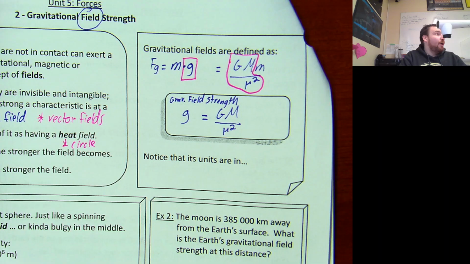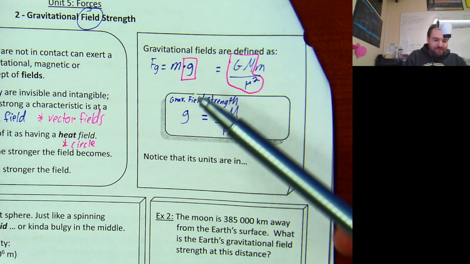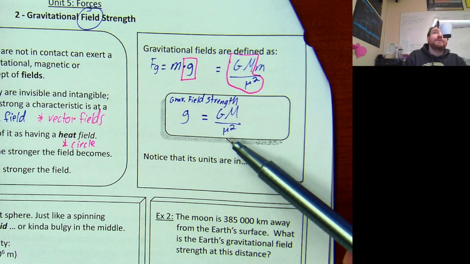So instead now of talking about the weight of an object around another object, we could say, what is the gravitational field strength at this location outside of this object? So instead of talking about Manuel and Connor and the attraction they have on each other, we can talk about just Manuel. What is the gravitational field strength at any point around Manuel? The units for this are going to be what?